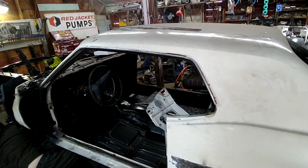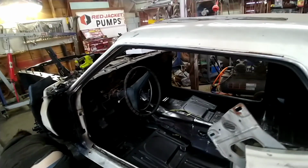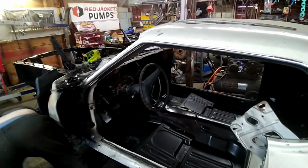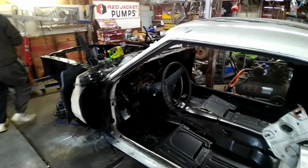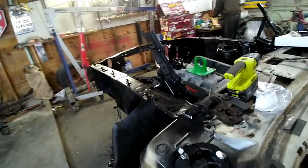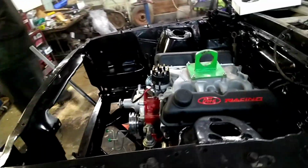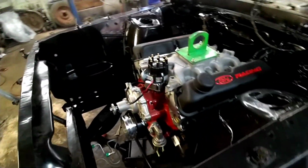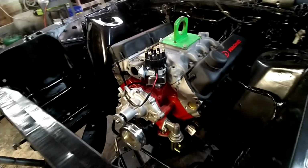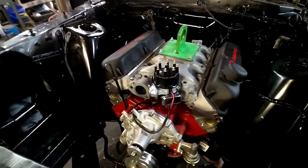If you haven't guessed it already, yeah, we're back to working on the Mustang again today. We're going to be trying to get this thing set on the ground. We're going to be installing a set of eBay coilovers today. As you can already tell, we've been plugging away at it, getting some things done. He's actually tightening the motor mounts right now. Oh, engine looks pretty good in there.